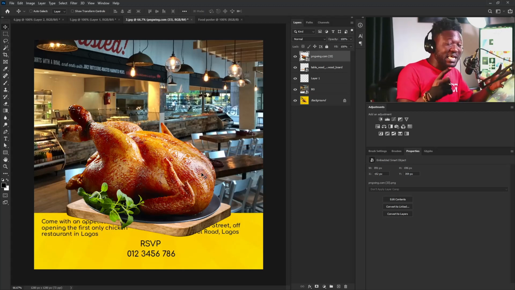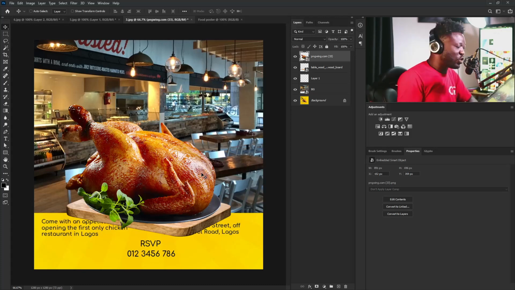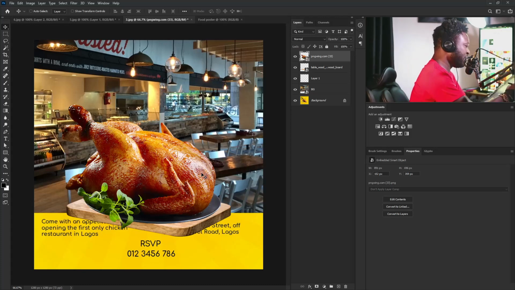Now, scale, most times, is part of how we quickly draw people's attention to the information on our project. So when you make the food bigger, people who have already tasted the food will know how sweet it is in the mouth. So making your picture, your food image bigger is part of how you can make the mouth watery. I've given you guys one of the secrets that I use.